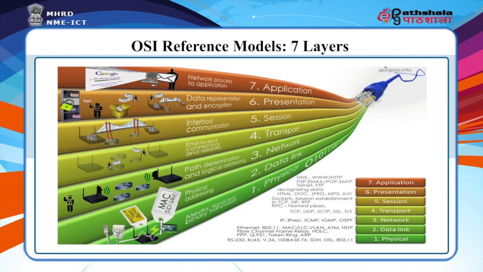Access to media is the responsibility of the data link layer. And once the machine is identified and where to transmit is identified, now as a signal the data should go to that machine. That is done in the binary transmission of the physical layer. That is the 7th layer. So these are all the 7 layers.